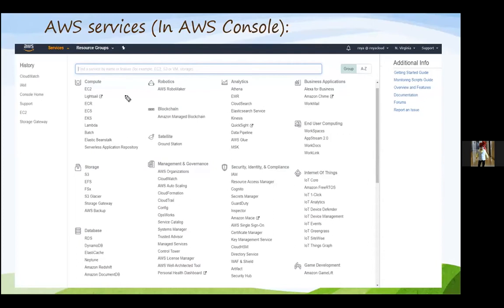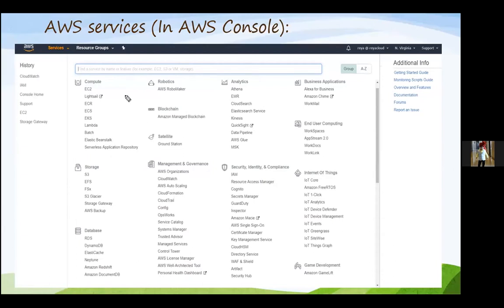All these are the different services you have listed here, related to storage, database, management and governance, satellite, blockchain, robotics, analytics, security, identity, compliance, business applications, end users, Internet of Things.